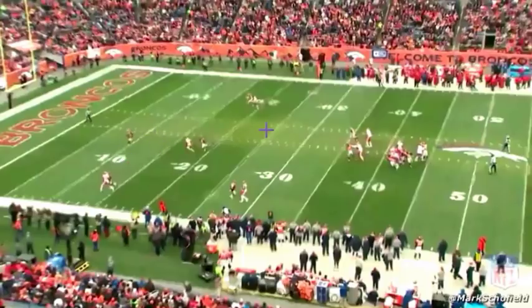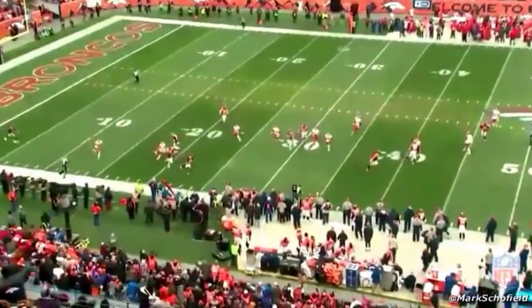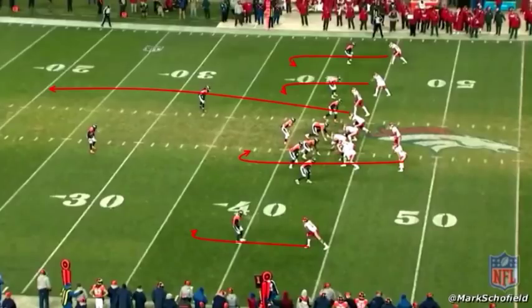That's what the route's designed to do, is influence that free safety, make him make a decision, and you throw off of it. He gets pressured a little bit, sure, but I think he had time to make that throw. As it stands, he had to make a perfect throw to execute this play, and it was tough to do.